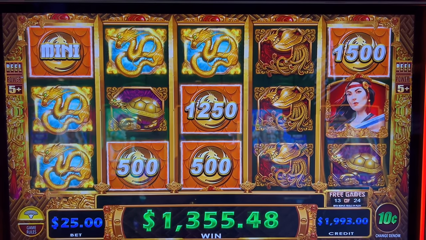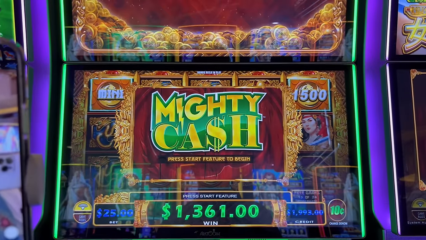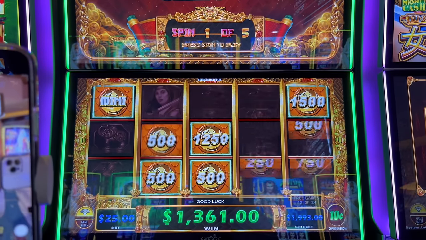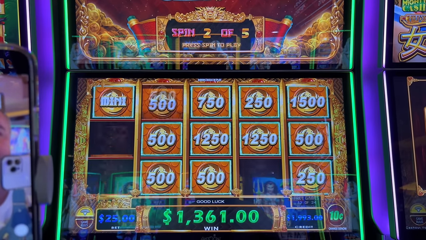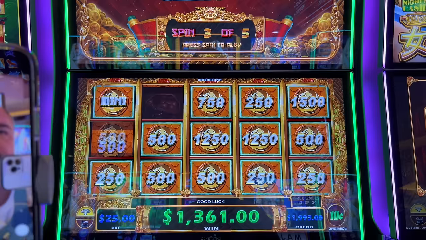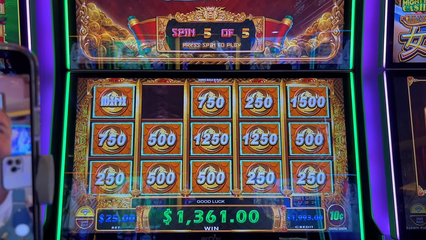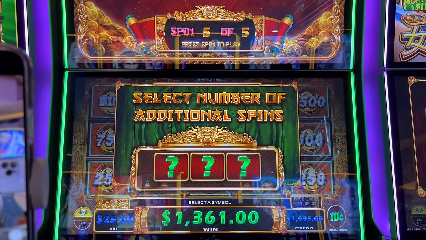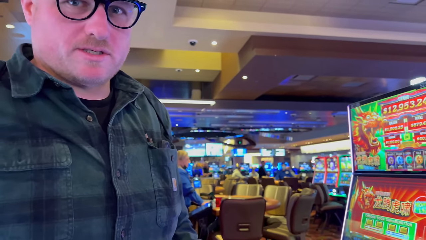We got 5 of them to start. The mini's going to be 200. 5 spins in this bonus round. That was a lot. Now we got 4 spins to fill up 4, and we double it all. Just one more. You gotta give us extra spins. All right, Jake, Gibson, which one? Can I choose? Yep, your choice.